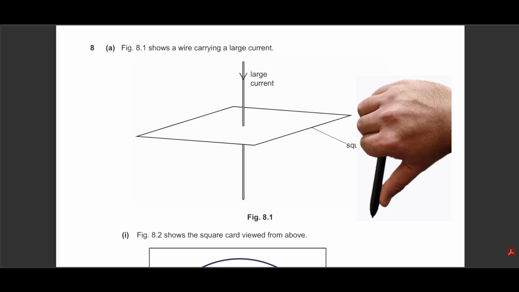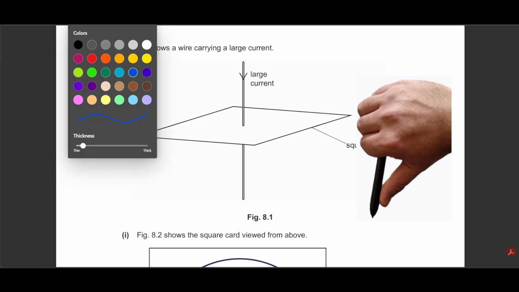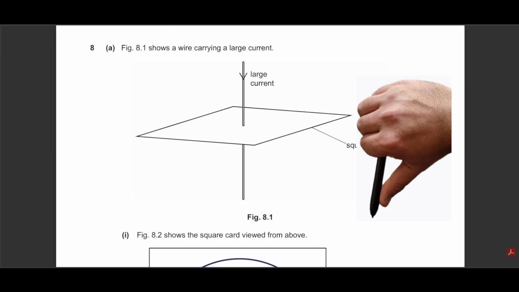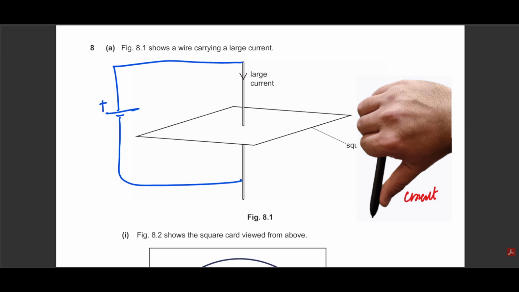Question number 8 is about the wire current. I have added an image of how to use the hand to draw the magnetic field around the conductor. You see, the thumb represents the direction of the current, and the current direction is already given to you. Sometimes he wouldn't do that. Sometimes he would add a battery on the outside circuit with no signs given to you apart from the distance they have. So this is positive and this is negative.